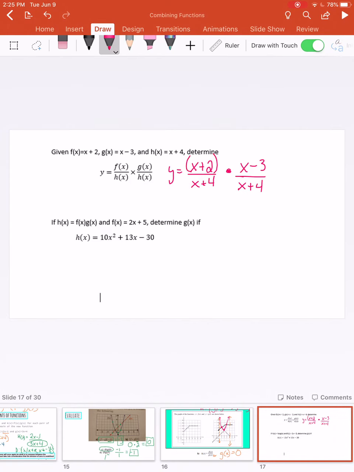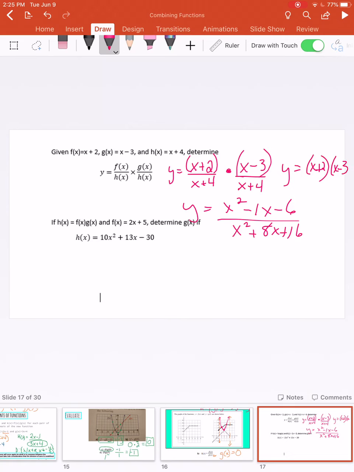So I'm just going to multiply the numerators, and I end up with x squared minus 1x minus 6, and then I'll multiply the denominators. You could also leave this in factored form because the question doesn't really tell you to express it one way or the other. I always have kids ask, well, how do I know how to write it? In your questions, it'll clearly state, or else we'll have to accept both answers.